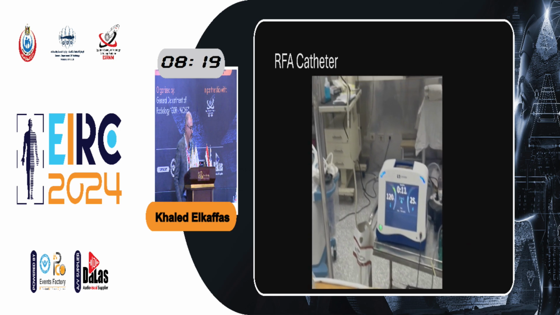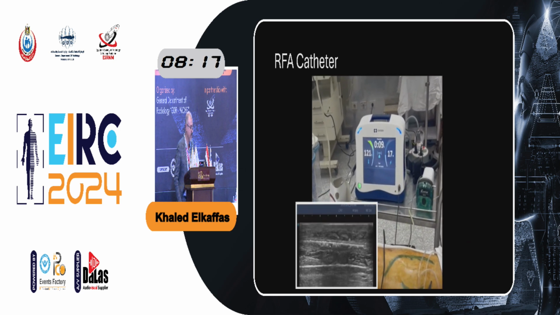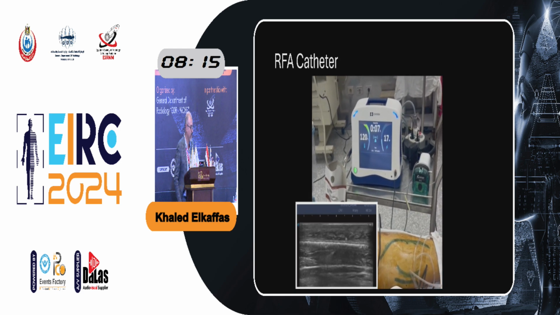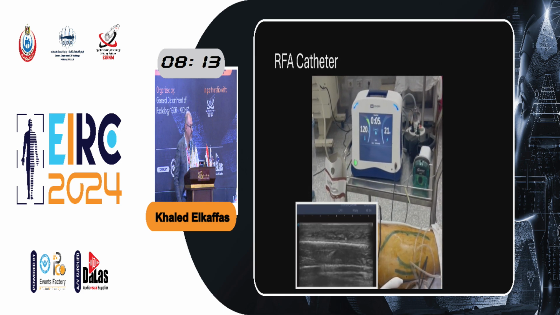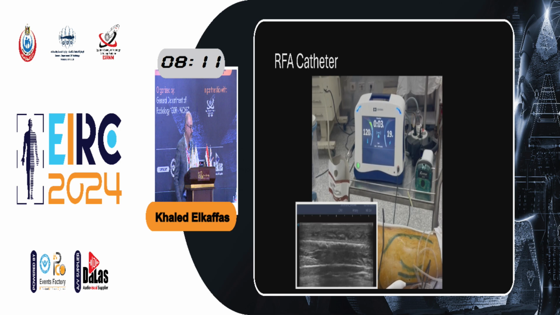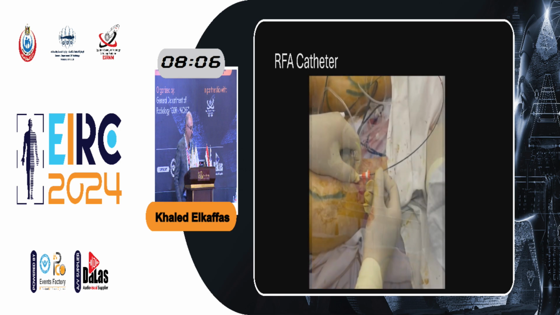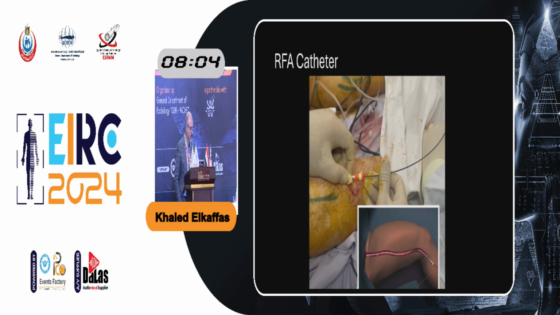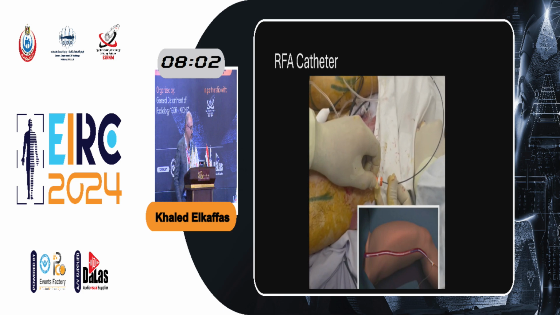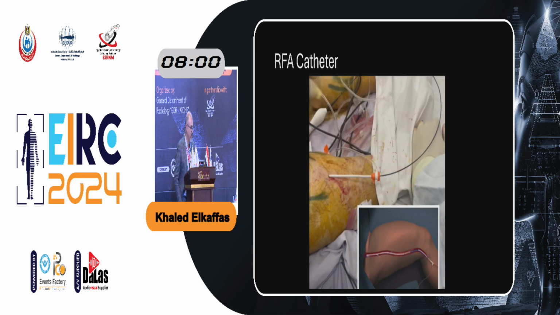Here is the machine. The cycle of ablation is about 20 seconds, and the manufacturer recommends that at the proximal part, or the part near the junction, we give 2 cycles, then 1 cycle for every other part of the vein. We then finish the vein. Here is the ablated part of the saphenous vein. When we reach the terminal end, we remove the sheath and ablate the last part of the vein.